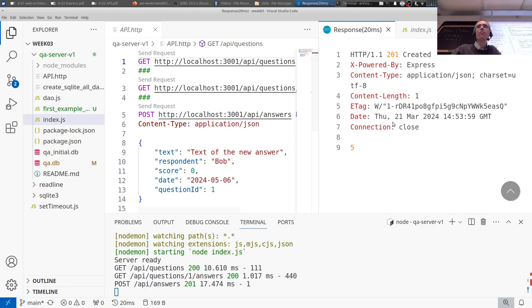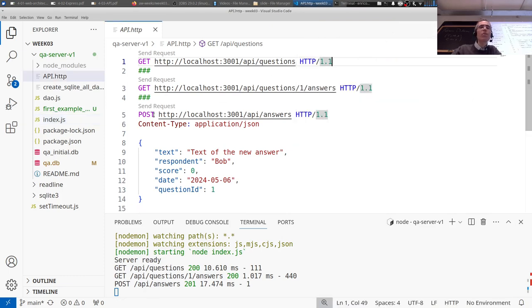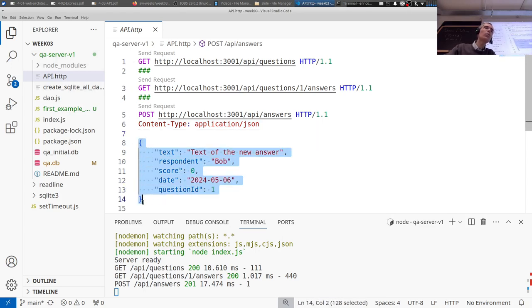And just be careful to make the last thing work. So the post, you need to add explicitly this header. Without this header, the server side will not interpret the content as JSON and will not decode the stuff as JSON. So this is mandatory. And then our extension requires an empty space and to put the body here. We just need to copy this example and adapt these examples.